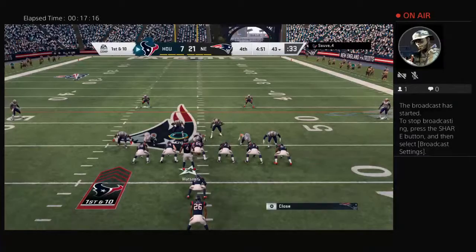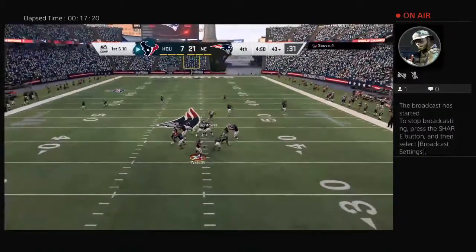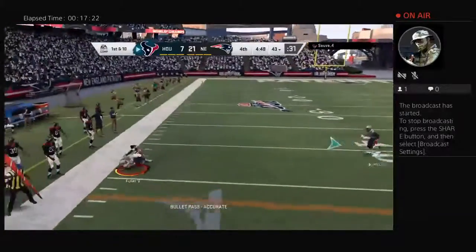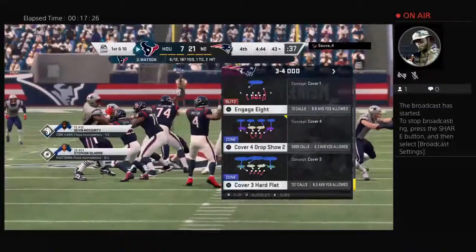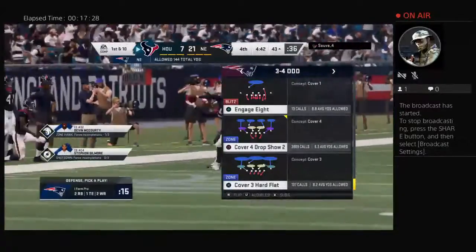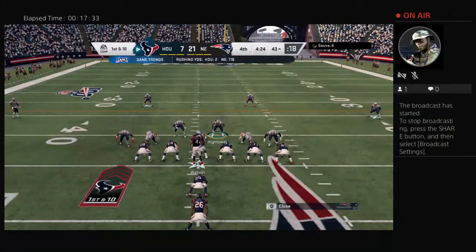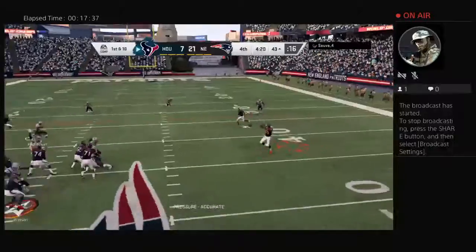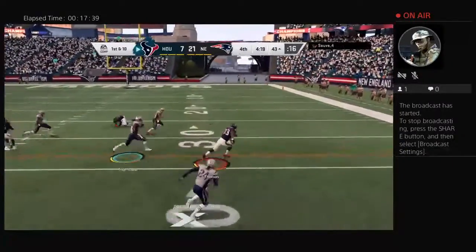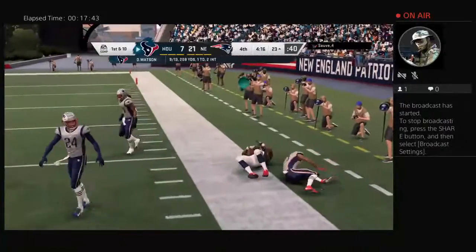The Texans offense ready to go here for their next drive. And they'll be looking to atone for last time's mistake of fumbling inside the red zone. Certainly they don't want to do that again. And so much emphasis placed on red zone offense. You have periods devoted in practice just for that because everyone knows how vital it is to put points on the board when you've entered that part of the field. And to come away with nothing, that's difficult for a team to handle. And now we'll see if they can make it less difficult on themselves on this drive.